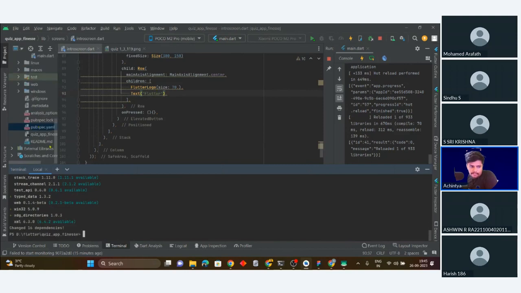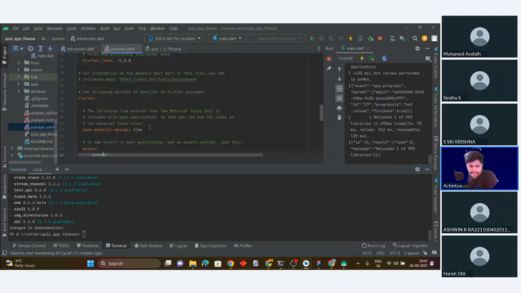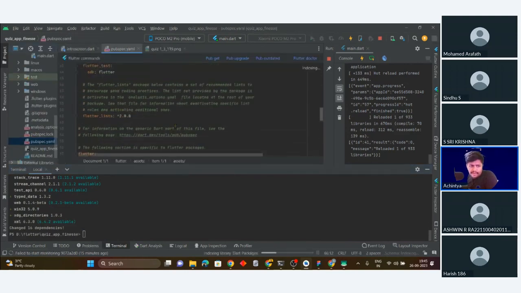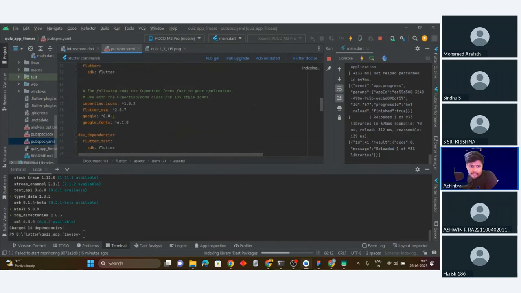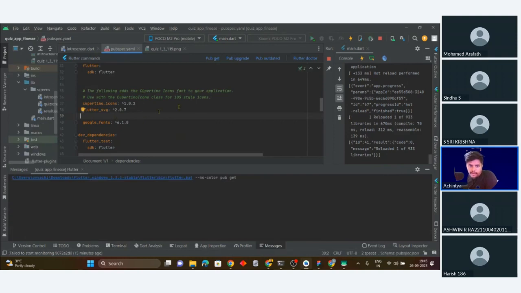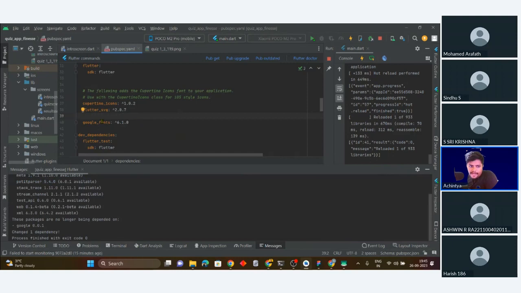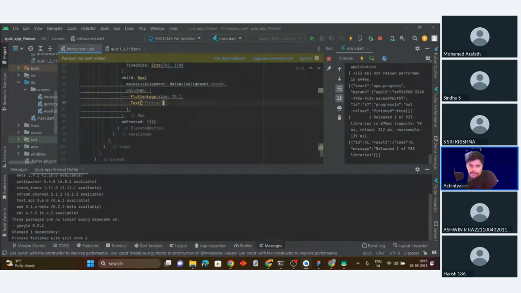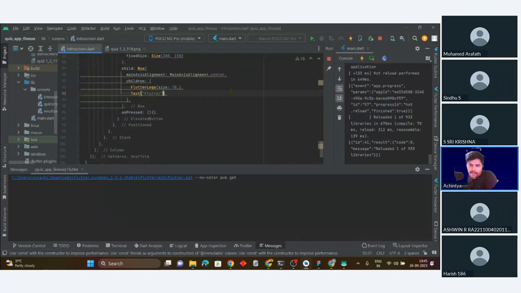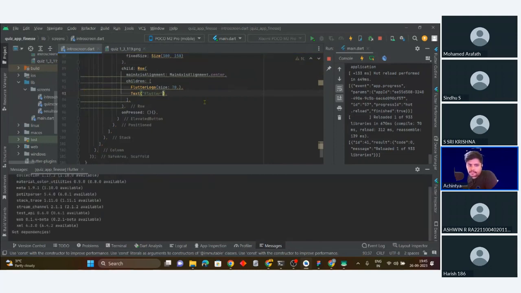And once you do that, you will find something coming here. I don't know what this is. I wrote it and it worked. Google Fonts. Okay, you will see something like this in your pubspec. Actually, you can directly come and paste it here and give a pub get also, but that won't give you the latest version of that particular package.